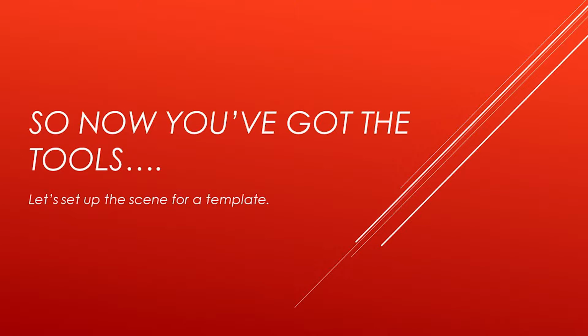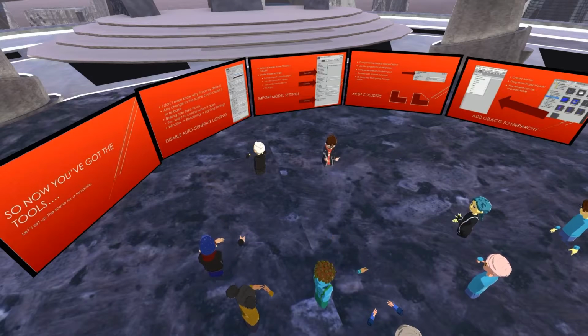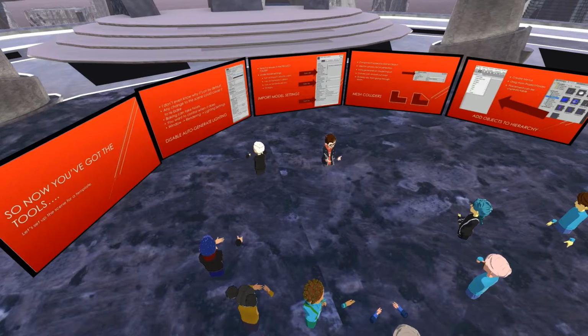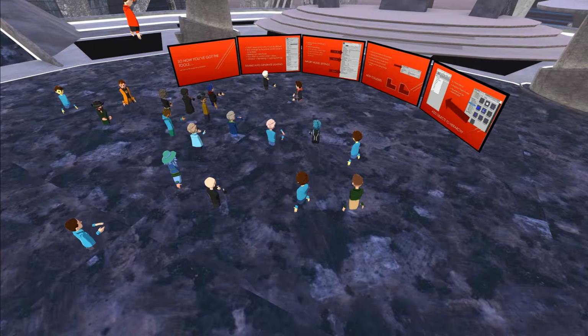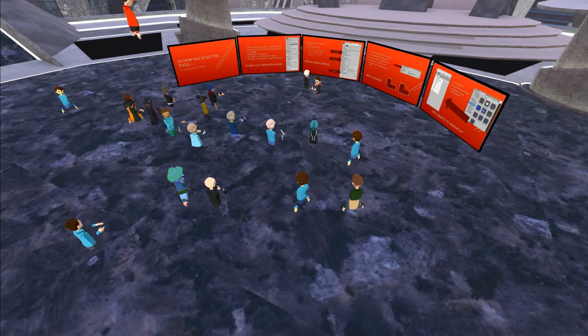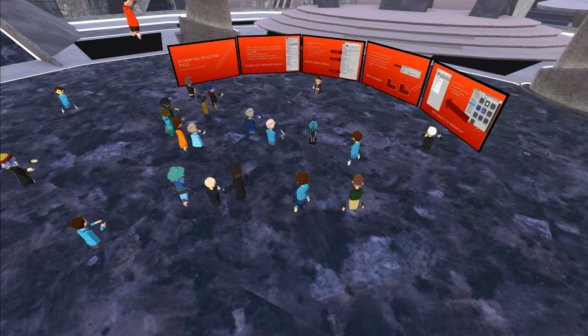This is our third session, the third time I've stood up here and talked about Unity. And all we've talked about so far is setting up the environment, getting the tools, where do I download this, how do I install that. So now that you've actually got some tools, what are you going to do with them?